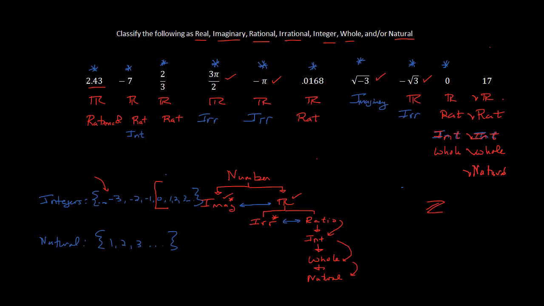So this process tends to help me think it through a little bit better than trying to go through 2.43, for example, and say, okay, is this guy real or imaginary? Okay, he's real. Let me continue on. Is he rational or irrational? Oh, he's rational. Let me continue on. For me, it helps to work through this entire group, working through my process flow chart from top to end.